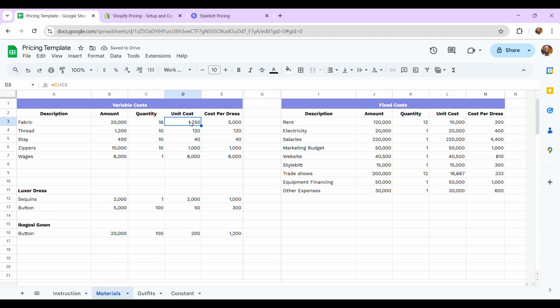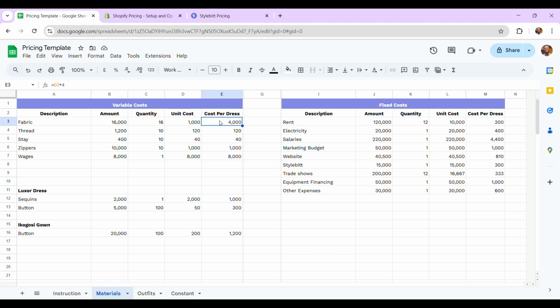Because I've put in the formulas for you already. So let's take it back to 16,000. The unit cost is 1,000, and she uses 4 yards for her dresses, which comes to 4,000. In your own case, if you don't use up to 4 yards for your dresses, feel free to change this 4 here to say 3, or if you use 10 yards, feel free to change it to 10. So this is her cost per dress, right?